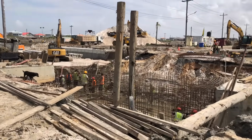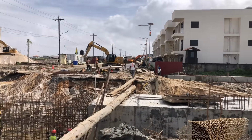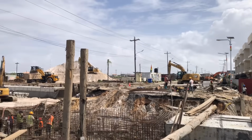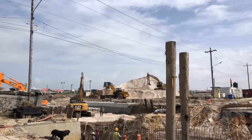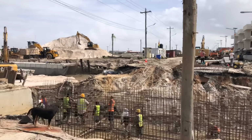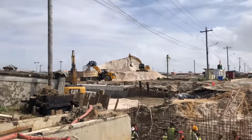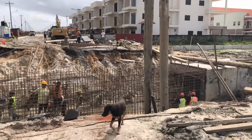Are they going to build another traffic circle? Are they going to build an overpass? Or are they going to make it an intersection with traffic lights so that people can turn onto this access road to get to the bridge and Heroes Highway? Those are the interesting questions, I think, that arise here, but this is what is happening.